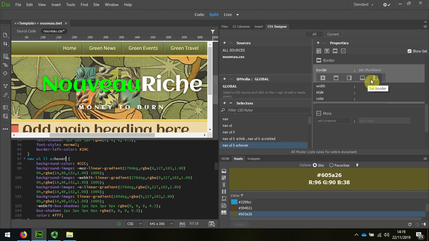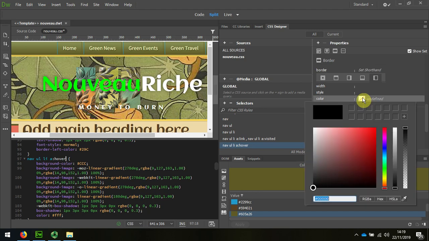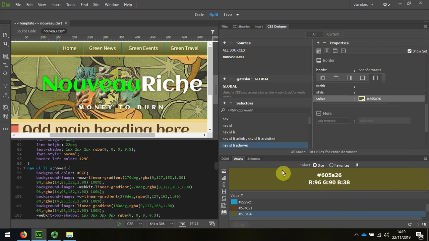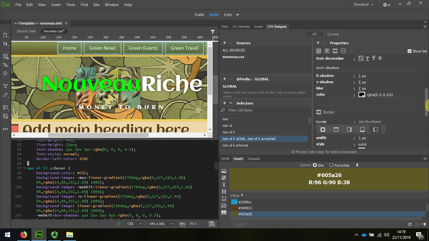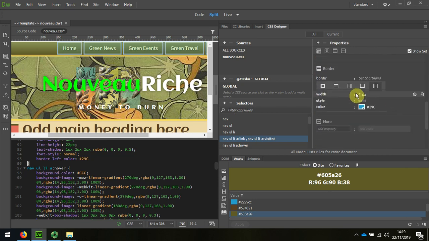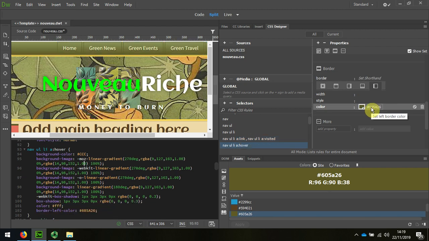I think the border on the right hand color still looks okay. I'll define that. It's green. And the visit, just going to check that out, how that looks. Again, I've got the borders that I need to look at. There's one there that's still blue, so I'm going to paste that one in.